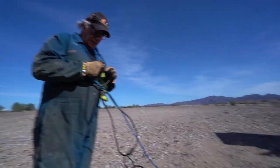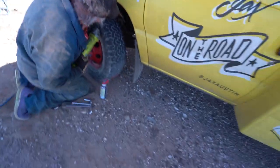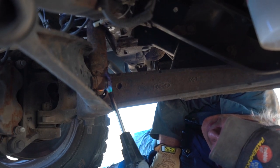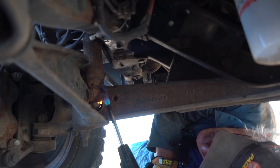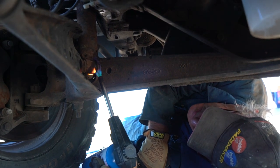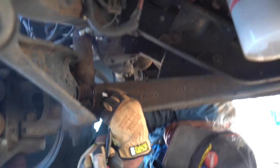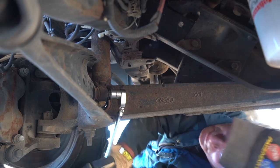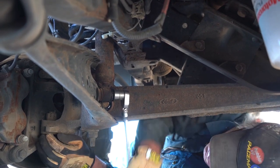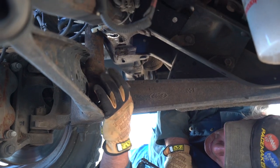Alright, so Badge has got the big guns out here. He's going to just grind that shock off — basically right where the wrench is, just saw it right off. We are warming up the bottom bolt here to try to get it off easier. And when I say 'we,' I mean Badge. It's on fire — should have left it burning. The reason to do this is because metal expands or shrinks with heat. I forget which one, but as you can see, we got it right off. And again, when I say 'we,' I mean Badge.